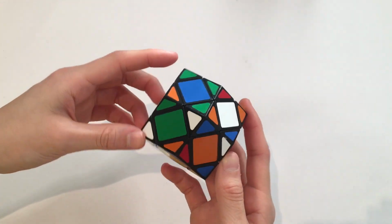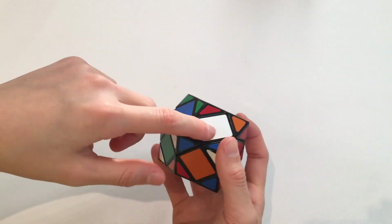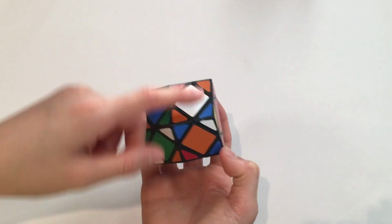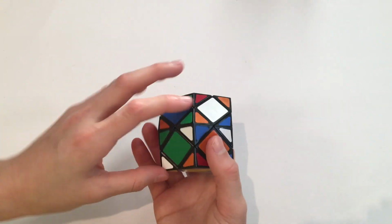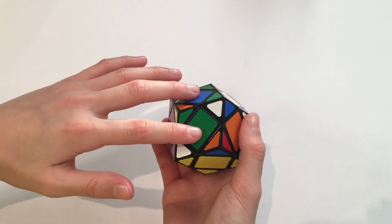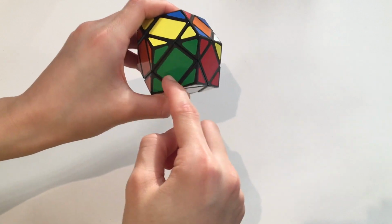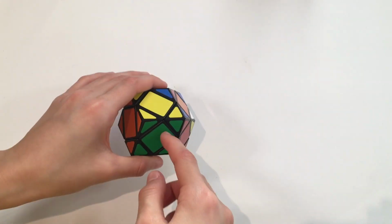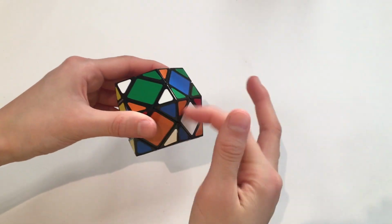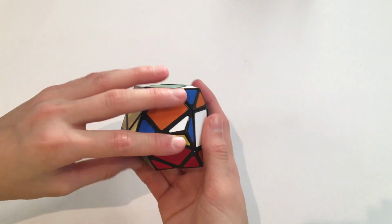So now I'm going to look for either one of these big pieces that are in the correct place, or none of them are in the correct place. As you can see, none of them are in the correct place, which is good. That means I didn't get parity. Parity is when two of the big pieces are in the correct place, and that means you have to switch one of them with one of the bigger pieces you did earlier on. But luckily I didn't get parity, so now all I have to do is put the big pieces in the correct places. So I'm just going to use a quick algorithm for that.